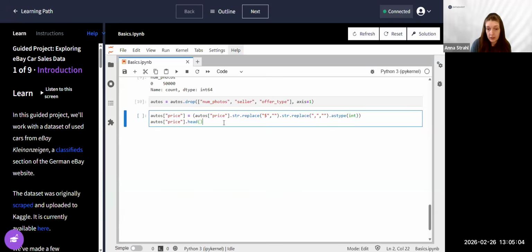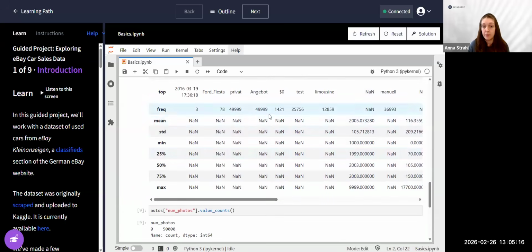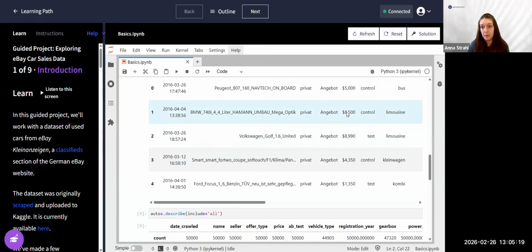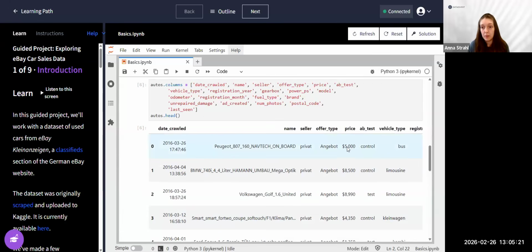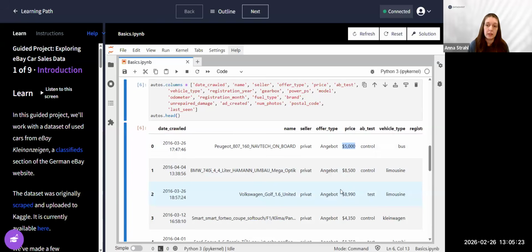And so now when we look at the head, and Dave makes a good point, many European countries substitute a comma for a decimal point. And this is why it's really important that we looked at our head method earlier today, because we were able to correctly pinpoint the exact characters that were causing our price to be a string instead of a number.